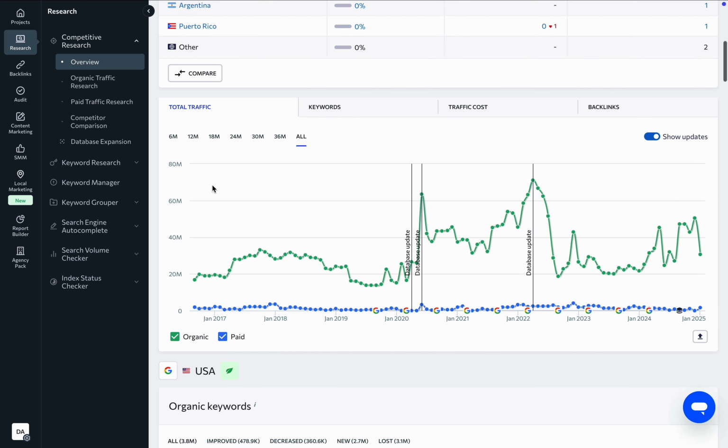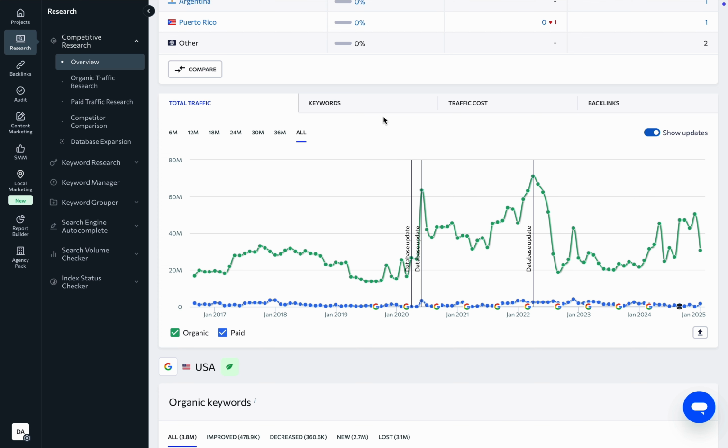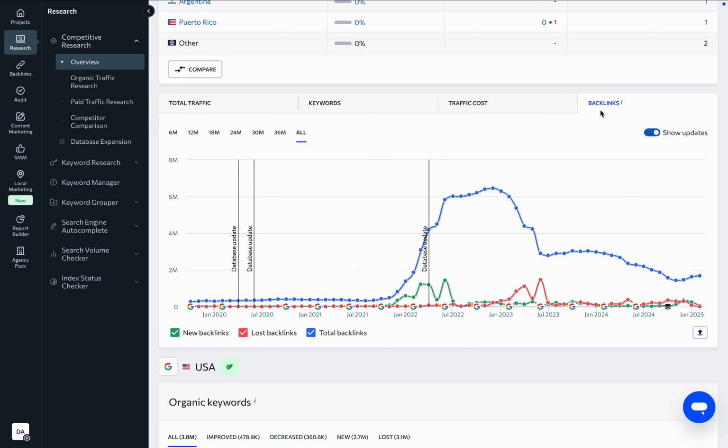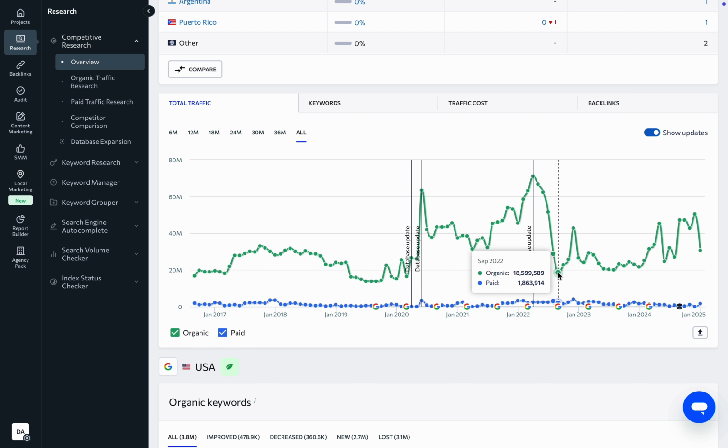Diving deeper, you'll come across charts displaying the website's key metrics over time. A consistent rise in traffic, keyword rankings, and backlinks suggests a robust and successful SEO strategy. Watch out for sudden spikes though, which may indicate potentially suspicious activities.